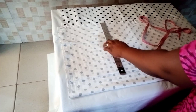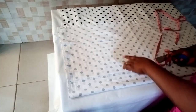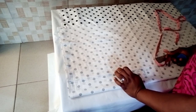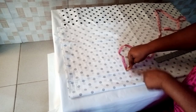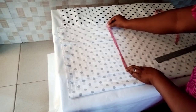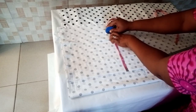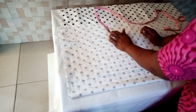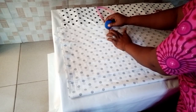So at this point now, I'll be taking my bust measurement. The bust I'm working with is 41 inches divided by 4 to give me 10.25. So from this point again, remember, our measurement is not starting from here. It's starting from that 3 inches that we marked already. So from here now, I will mark my 10.25. Then I'll add 1 inch for my ease, because this is a free dress, so I'll be adding 1 inch for my ease at the bust line.